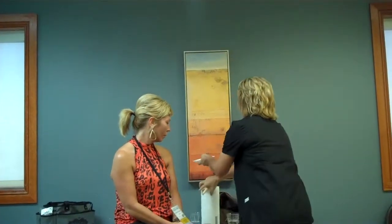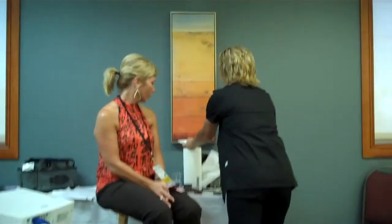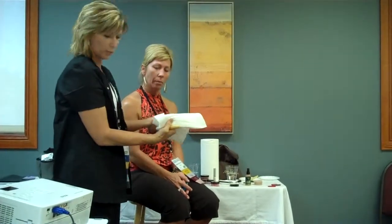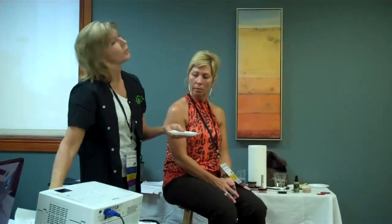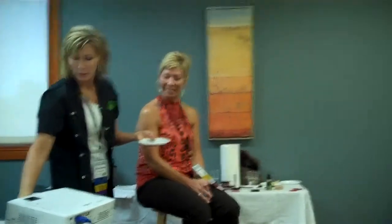The way it works really well for a party is if every person has a paper towel. So she's going to have her plate and her paper towel. You're going to dab it on the paper towel so that's going to get off the excess. At home I dab it and I blow on it, but it just doesn't seem appropriate to do that on other people. And then you just take it and swirl.